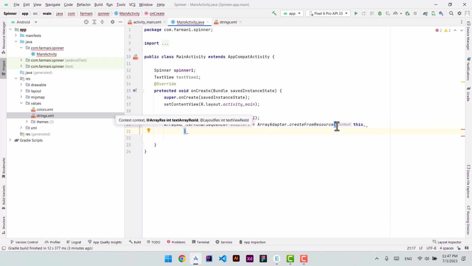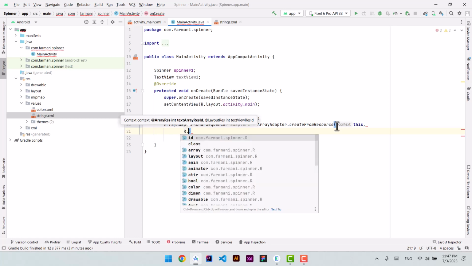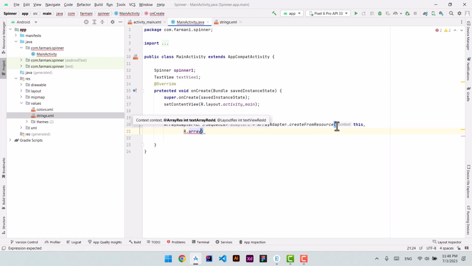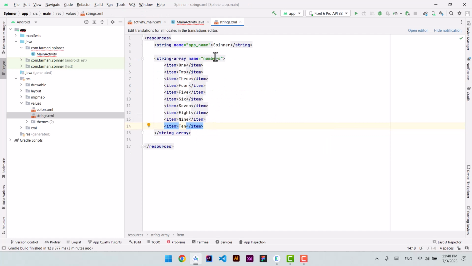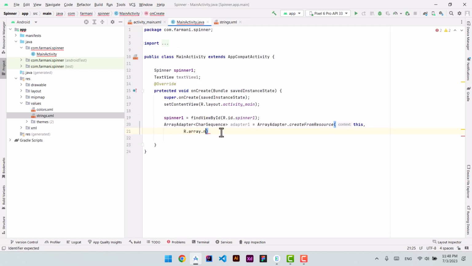To get access to the array that I just created, I use R.array dot, as you see, numbers as the name that we just created here. And of course I need the layout.